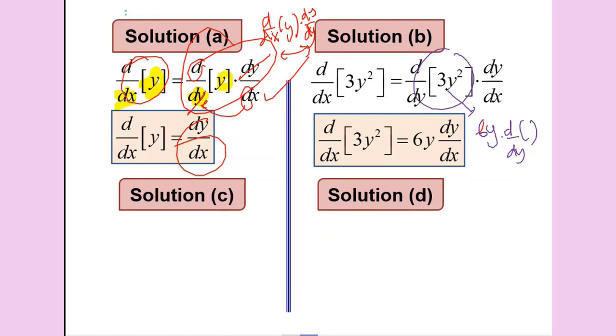Okay, you need to differentiate kan. Yang ini y power dia 2 minus 1 is 1. So you need to differentiate y. So dapat 6y dy over dy is equal to 1. So dapat inilah. Kan, kalau ikut tu lah. Kalau ikut dia punya detail lagi. So this is actually dy dx. Dy dx yang kita from the chain rule.